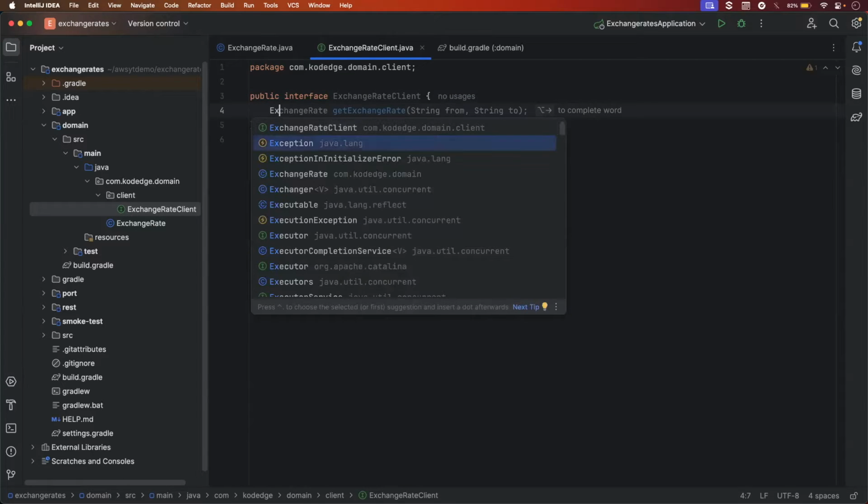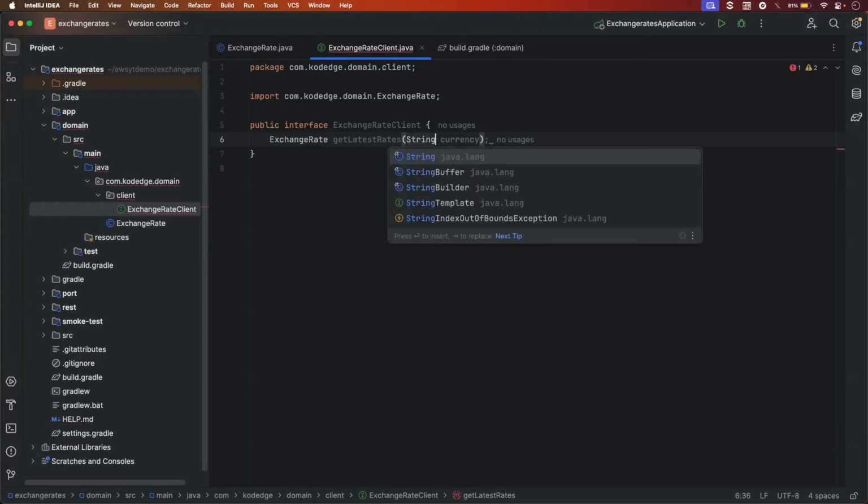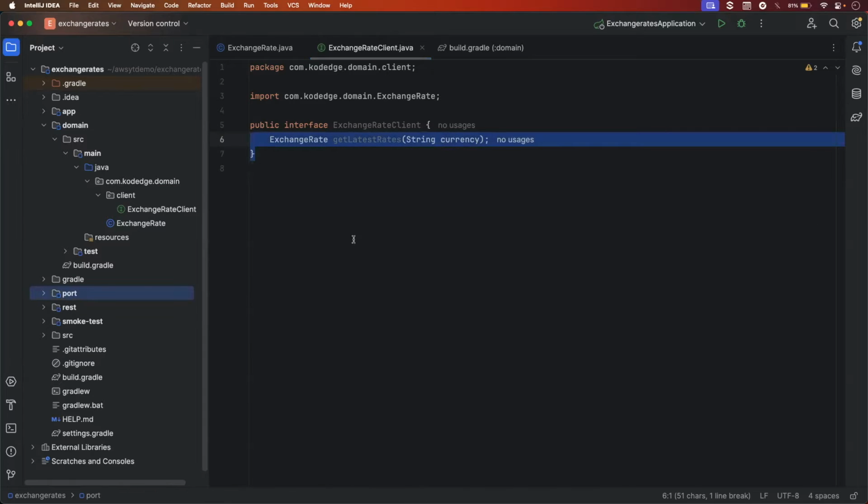So it will return the exchange rate object, and method name will be get latest rate, and it will accept the currency which we want to convert. And for this, we will add the implementation into the port module, but we are adding the abstraction in the domain module so that it should not directly depend on the port module.